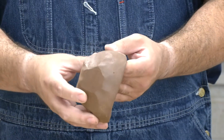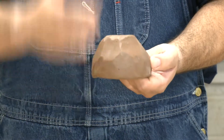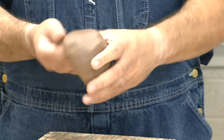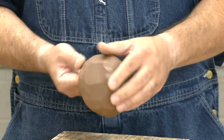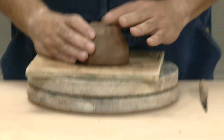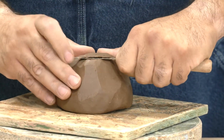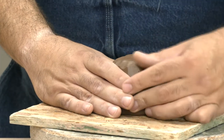Now I've faceted this bowl — I have sides. When we glaze these, remember these are our first test glaze pieces. The facets look a little bit like a gemstone or a piece of nature. If you've ever looked at basalt rocks, they come in uniform six or eight sides the way they formed over time. I can still smooth this out with my fingers to burnish it a bit. I'm going to take this bottom — I want it to sit flatter — I'll tap it, and if it doesn't go flat, I'll take my fettling knife and cut a little bit, then run my fingers on it. Now it's flatter.